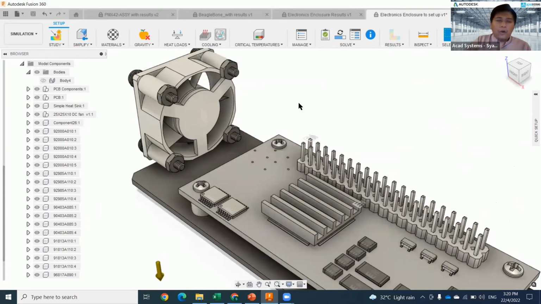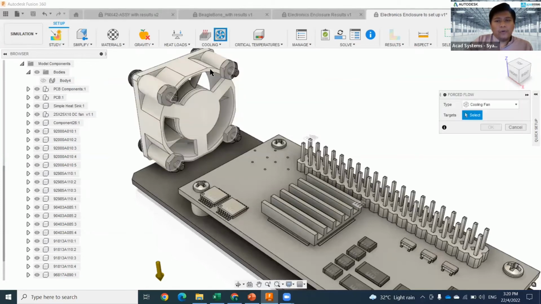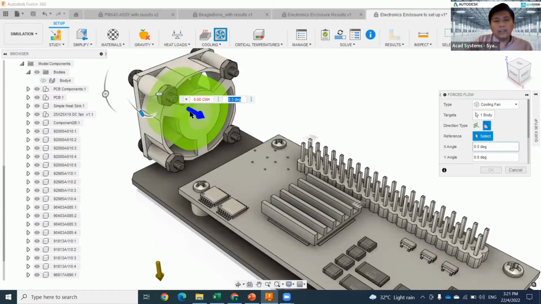If you only have a grill without a fan, there's no need to do this force flow. Click on this force flow, select this cooling fan, and then you can change the direction here. If you want to move it, you can directly move it. Click on this angle to move or to rotate it.